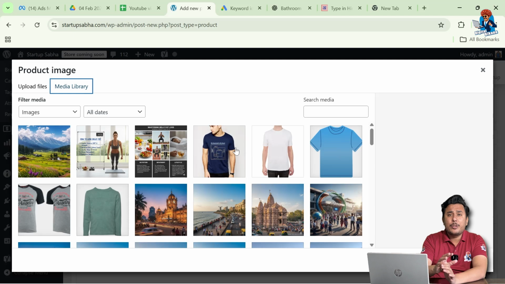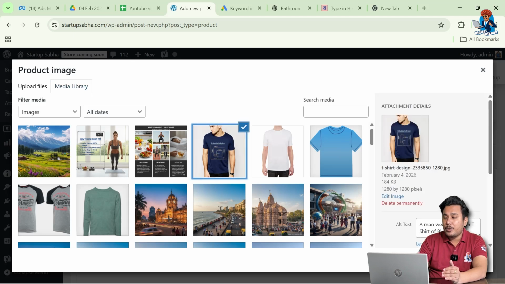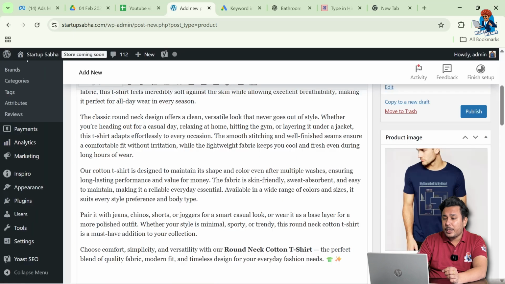Right here you need to take care of all the SEO parameters, right? I'm not going to tell you all the SEO parameters again and again, as we have already discussed. There are dedicated videos on our YouTube channel which you can check out, right? You need to rename the image before uploading. You need to add the image alt text, right? So that your product page automatically appears higher in the search engine result page. Now we have selected the image, and now we will click on Set Product Image.